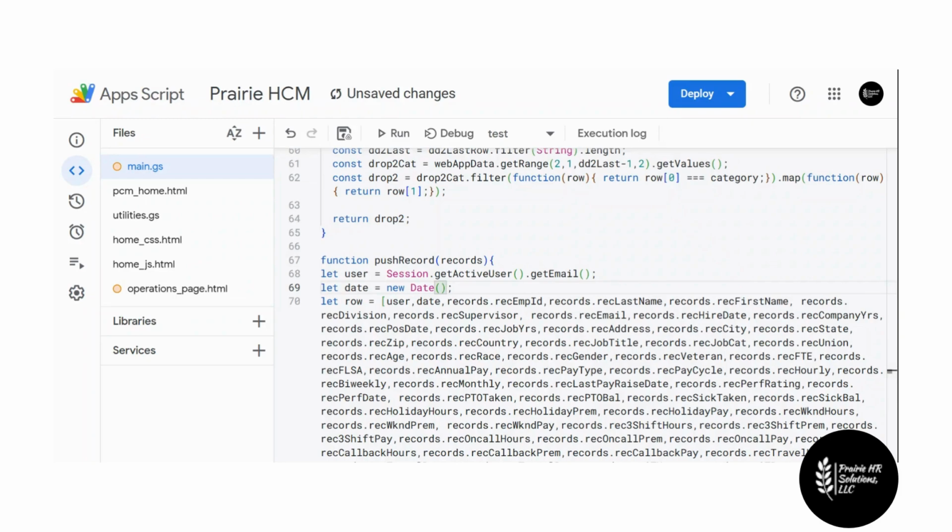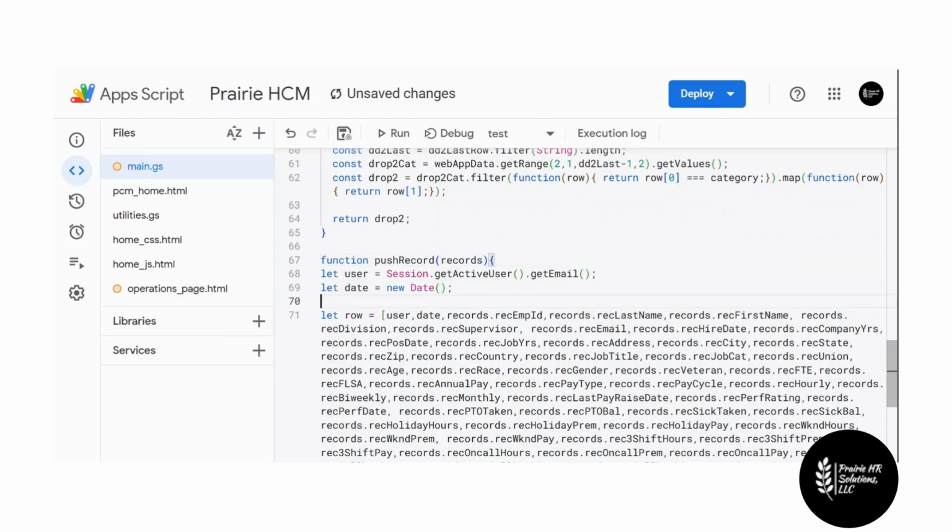So now on our Google Apps Script side here, our server side, we have this record piece coming down, and this is our object. So essentially what we're having to do here is take this object and turn it into an array. And we are pulling out each and every single value based on the records and then that individual key.